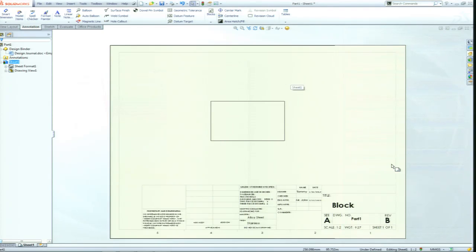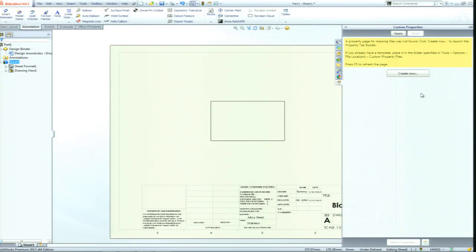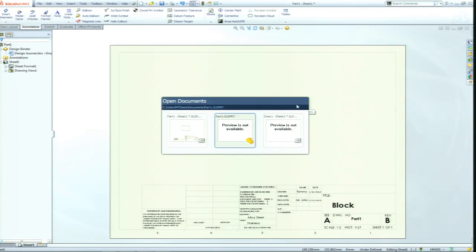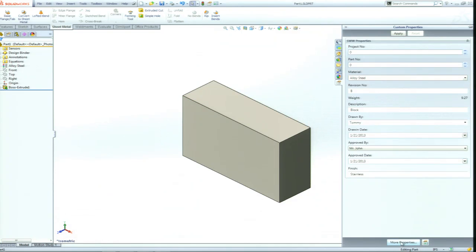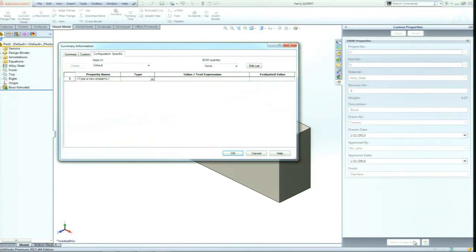And if you look here at the bottom of this custom properties, I don't have one for a sheet. Go back to my part. If I look here at the bottom of my custom properties, I have more properties.